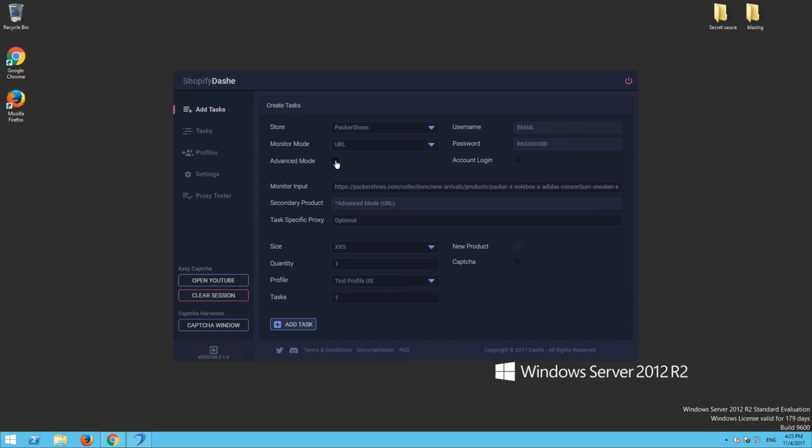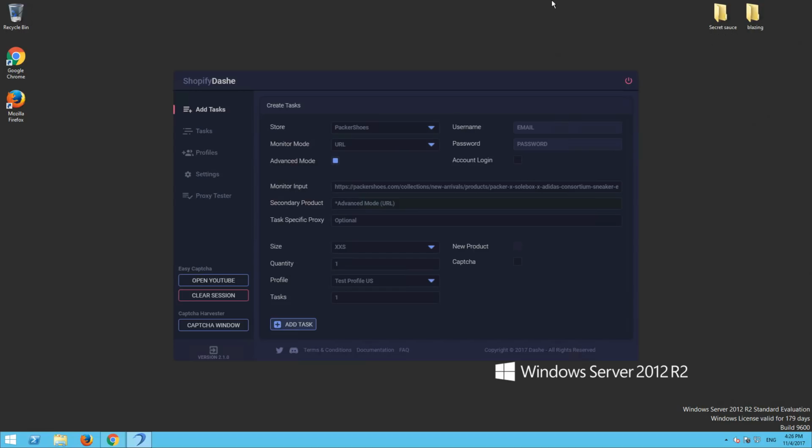Yeah, so let's go ahead and get into advanced mode. Okay, I'm not gonna go into great detail, but I'll give you guys basically the idea of what it is. So advanced mode allows you to bypass Shopify queue, and Dashi does this by adding something in the cart and then using the same checkout link. Okay, so that is how the bot bypasses the queue, and this is very good. I suggest you guys use it for any site where it's possible. So for Kith drops, you always want to use advanced mode. Your checkout times will be much faster if you check the logs. Your checkout times will be like literally 2 to 3 seconds faster if you use advanced mode. So I highly suggest that.